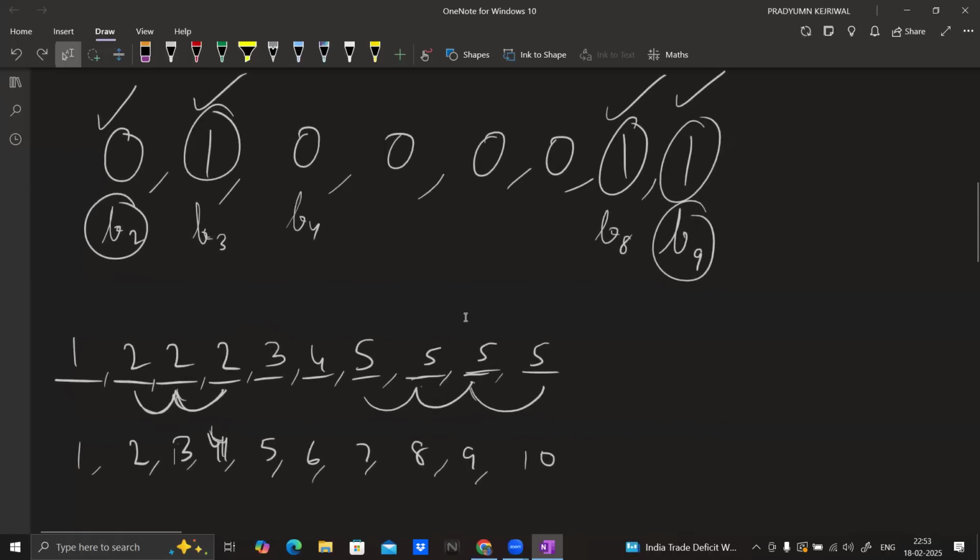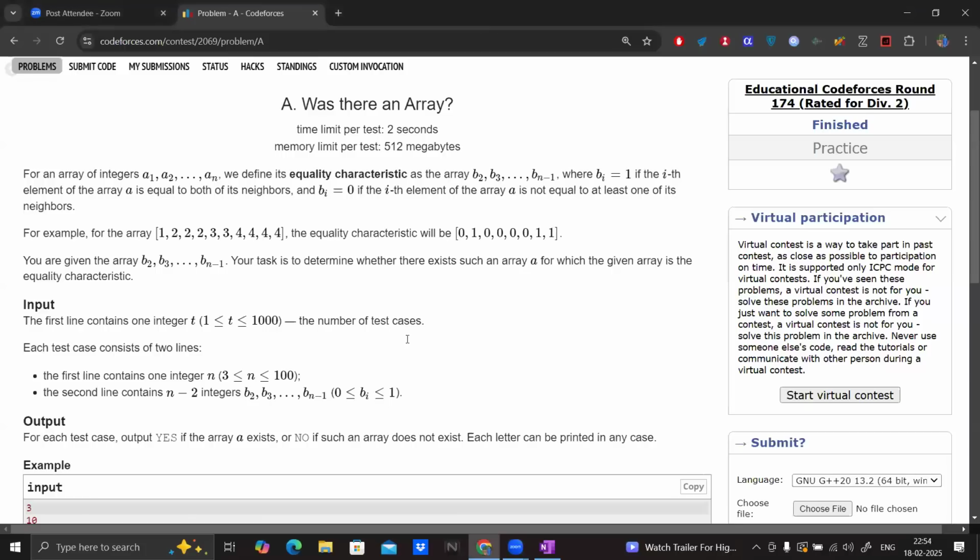We can just look at all the ones and ensure that they are satisfied. Okay. And then we can just check for the zeros, whether they are satisfied or not. So first of all, we'll just put equal numbers on these ones, and for all these zeros we'll check whether they are satisfied or not. So that is one way. But there is another way actually. That is, look at the samples.